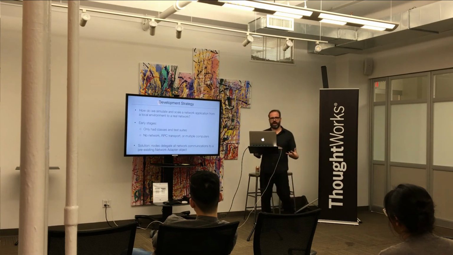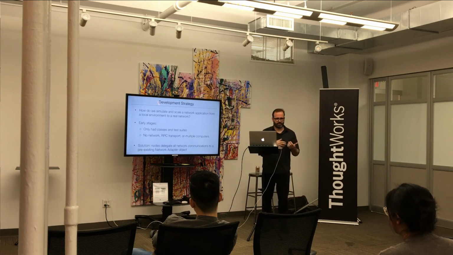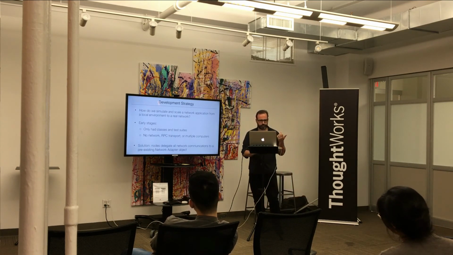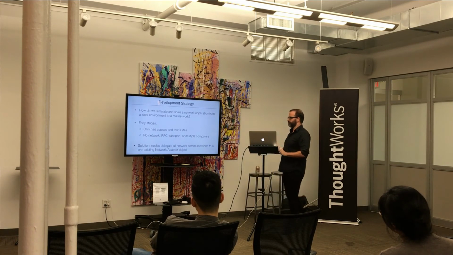Maybe the ability to have 20 or 30 nodes on my computer, no network yet, right? But 20, 30 nodes on my computer, at least communicating with each other via HTTP. How do we get to there? Because that's the logical step before we actually implement a real network, multiple computers, firewall rules. So the solution was to delegate all network communications to a network adapter object.